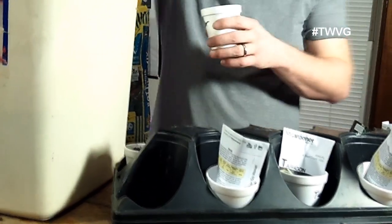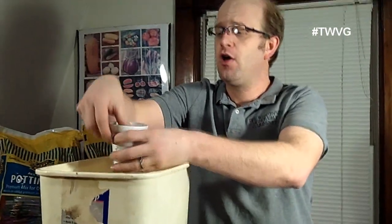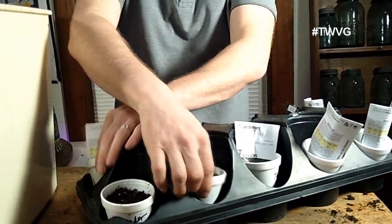We're going to do lavender. It can take 7 to 21 days, and sometimes in some instances a little longer. So we've just written on the side here. The nice thing about styrofoam is we can just write on the side. And these are both lavender. We're going to do a double batch.